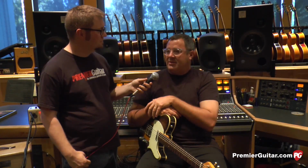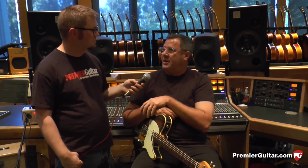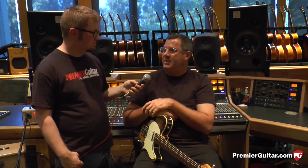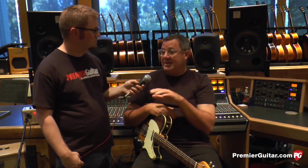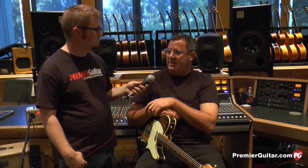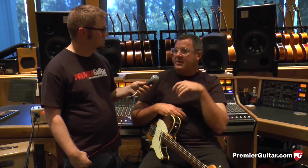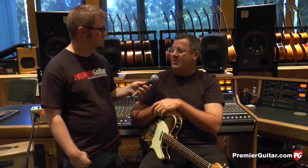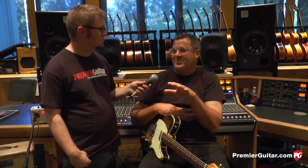I did my last record in here. I produced an Ashley Monroe record in here, a LeAnn Rimes record in here. The group Paul and I both play with, called the Time Jumpers, a Western swing band, plays every Monday night here in Nashville at a club called Third and Lindsley. Really neat Western swing band. Got nominated for a couple of Grammys this year with our record that we made here. My daughter's got a record coming out soon, hopefully, that we made in here. And a ton of different sessions, of people coming by, wanting me to sing on something or play on something. And I just had the most fun ever.